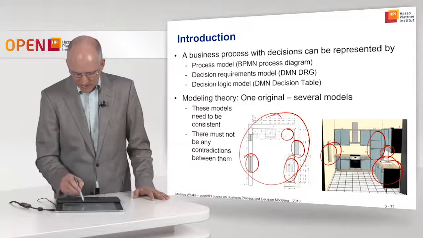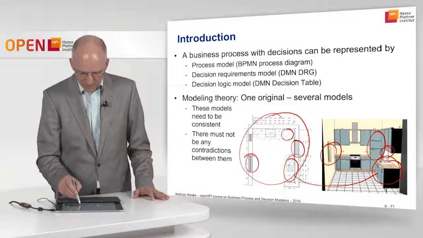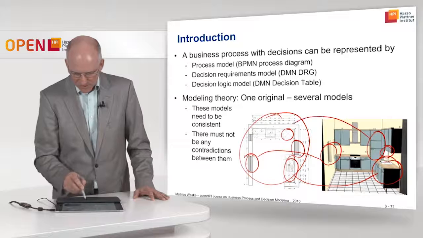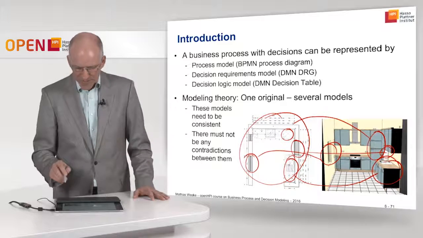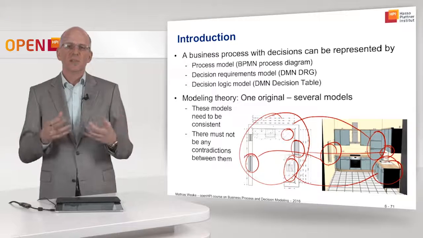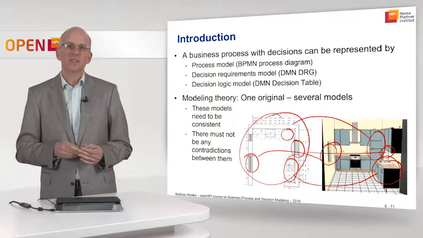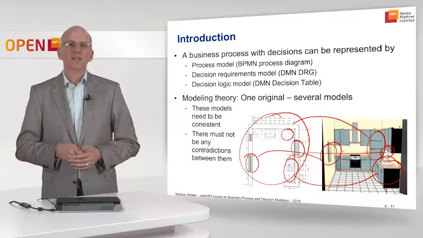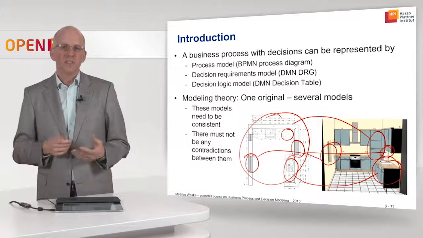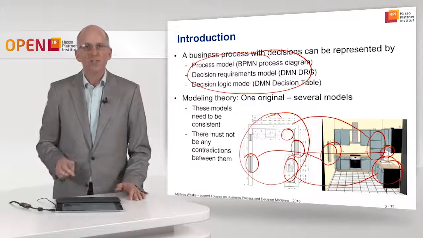We see here that we have the sink in the engineering model, and we have the sink here. We have the window in the graphical model and the window in the engineering model. The fridge is here, and we have the door here. So that's what we call consistency. Two models have something in common, and there must not be any contradiction. They must be consistent. And now it's clear what we aim at in this video lecture. That is, we want to investigate consistency between the three models that I mentioned up here.